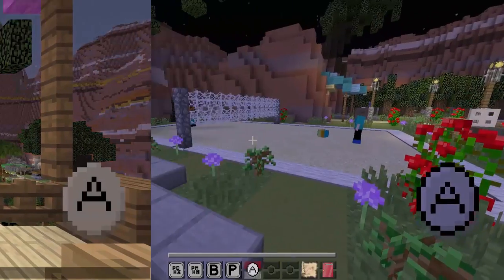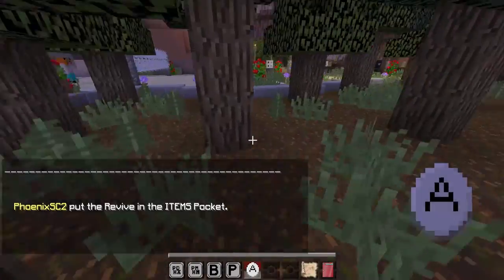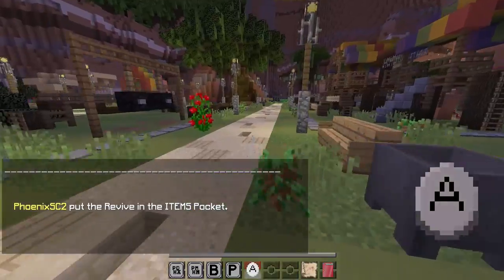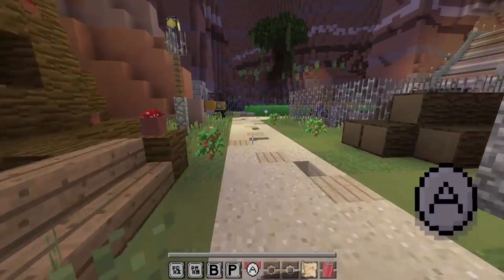Alrighty, so these two people are also trainers, but what we want to do is collect a revive right here, just behind the trees. Some very hidden items in this game. Just got to be careful that you look around all your surroundings. Some of them are really cheap. Some of them you probably wouldn't be expected to find anyway.